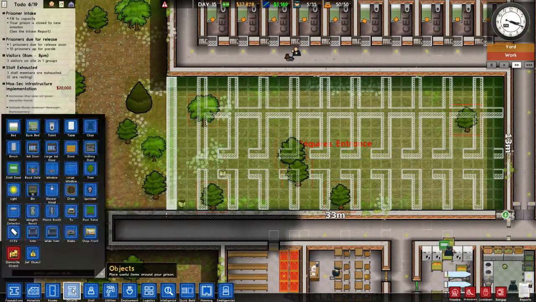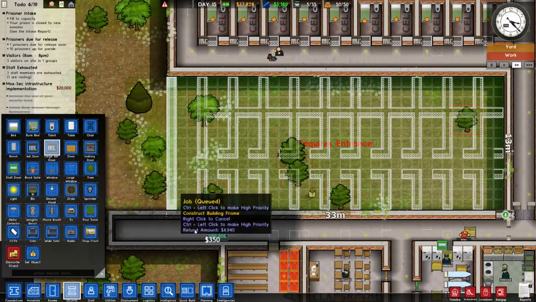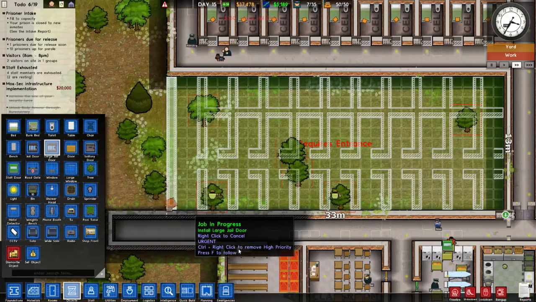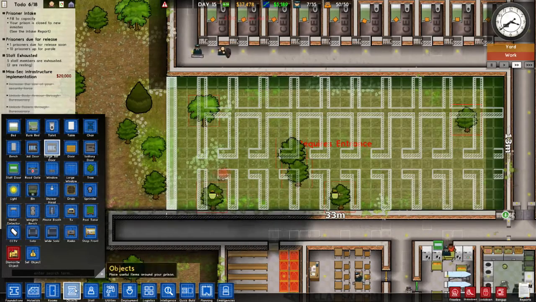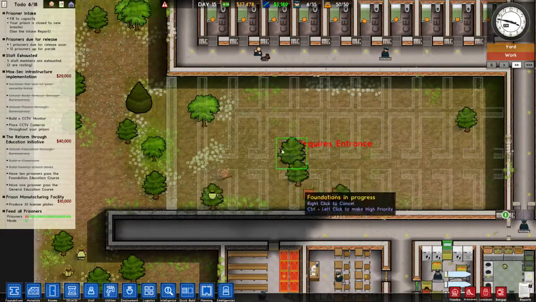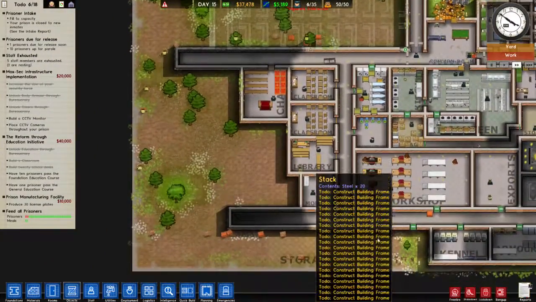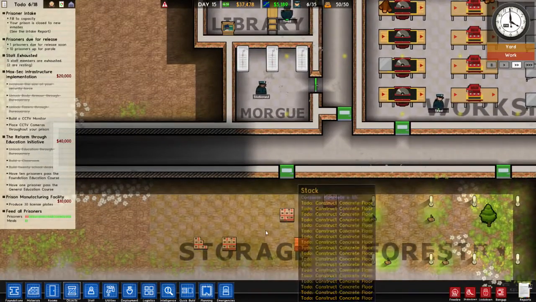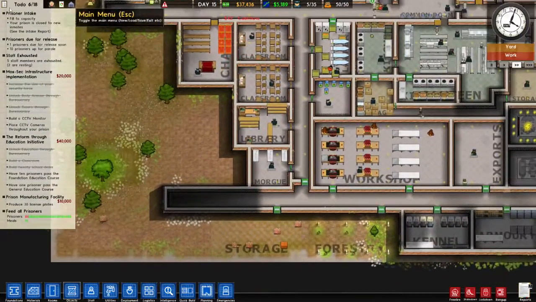We're actually going to have another large jail door here. We're going to pop that there, and we're going to control left click to make that the priority. I want that door in, and I want to be able to open that door. Because once that's the case, the workers will be able to come in and out of the prison fairly easily. Oh yeah, there's outside storage, wasn't there? Yeah, that's actually quite handy.